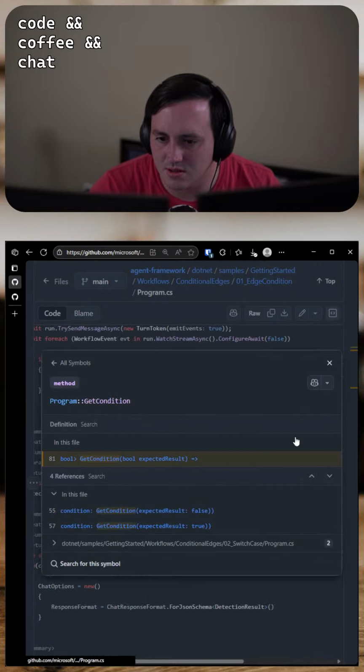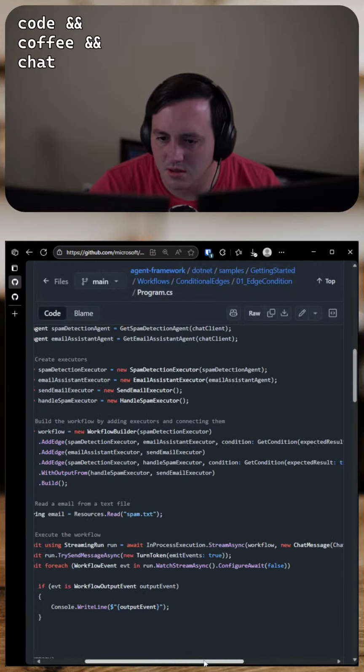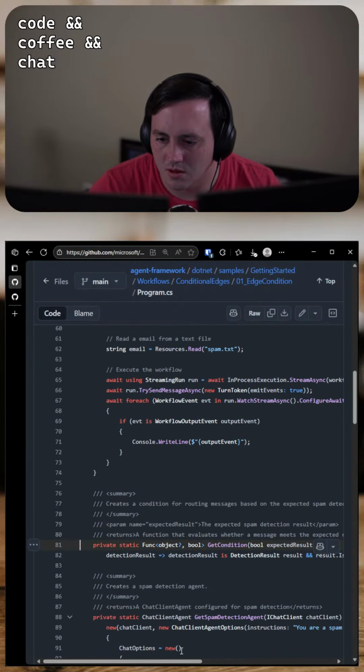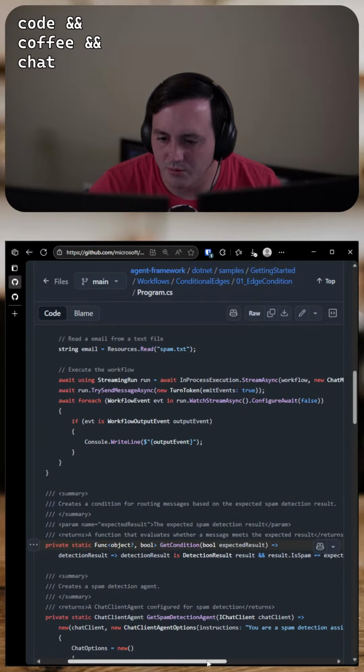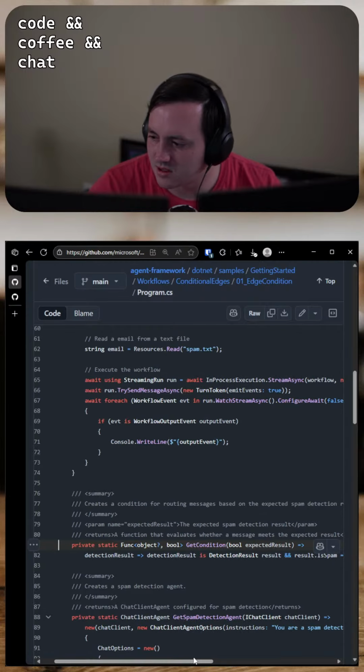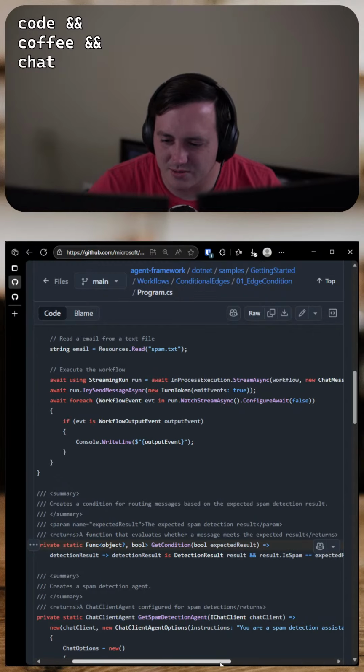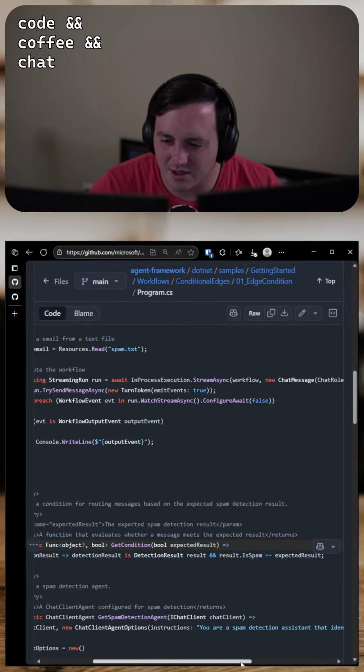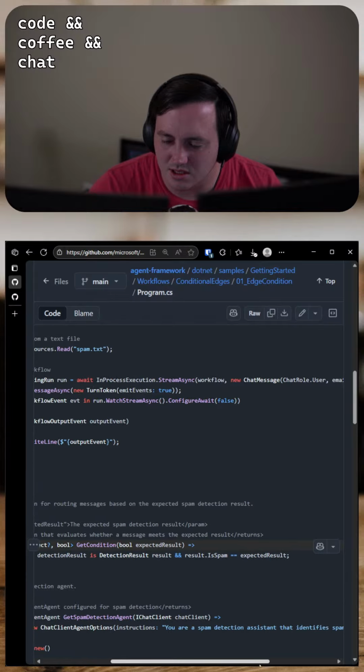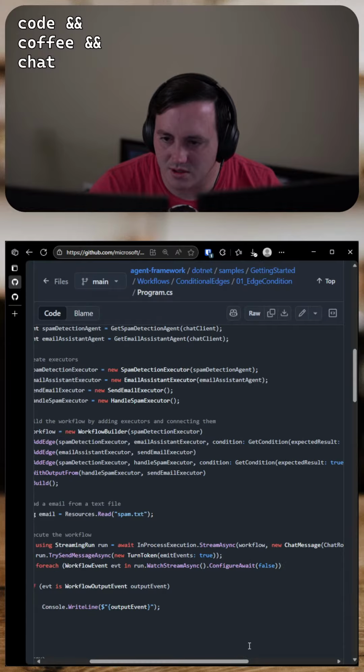What's this? There we go. Bool, expected result. Detection result is detection result, and result is spam equals expected result.